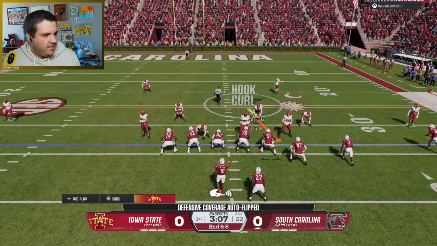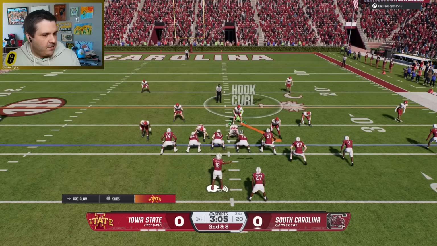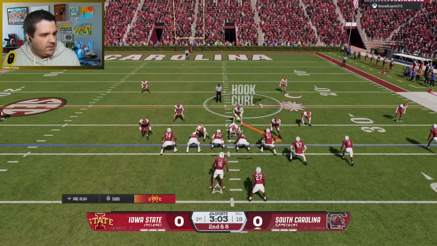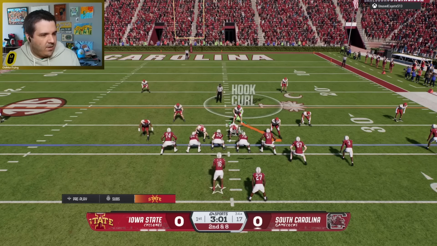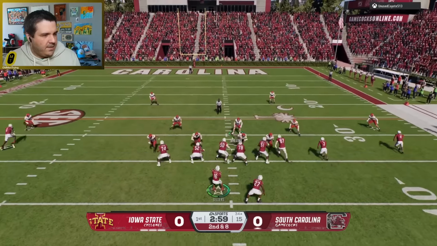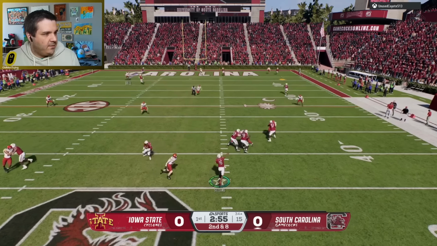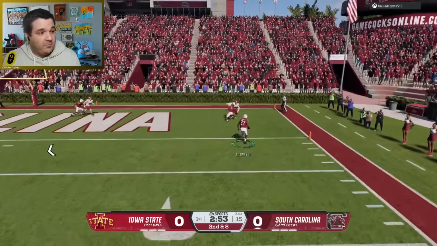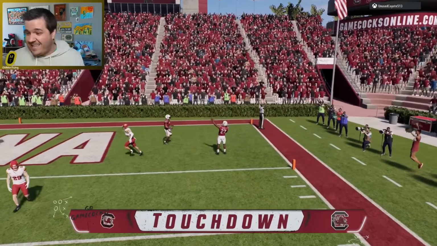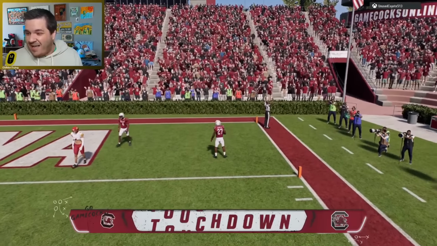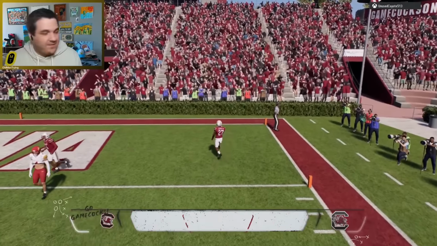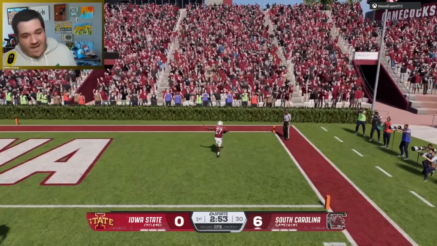Come out in some cover 3. Go back to our cloud. Shade underneath. He's hot routing, so definitely got to get some contains out here. Oh, I left that. Sneak over here with Bell. Oh, and we left that. He just had all day. My goodness. We had to switch over to that left crosser, and then that leaves the halfback wide open.